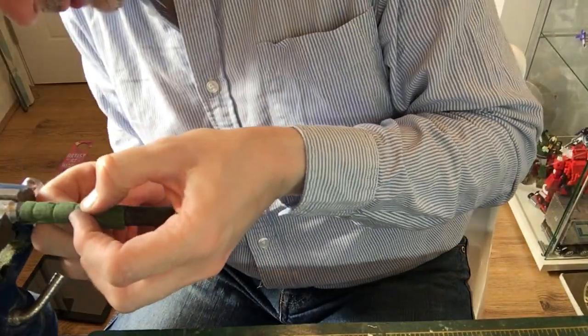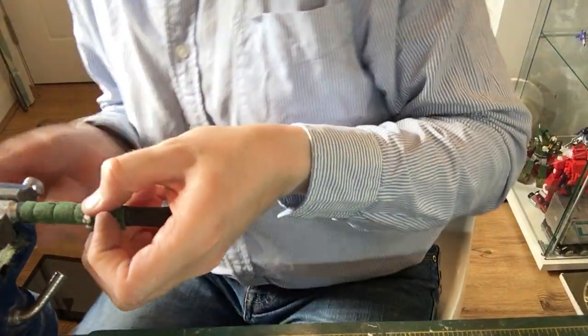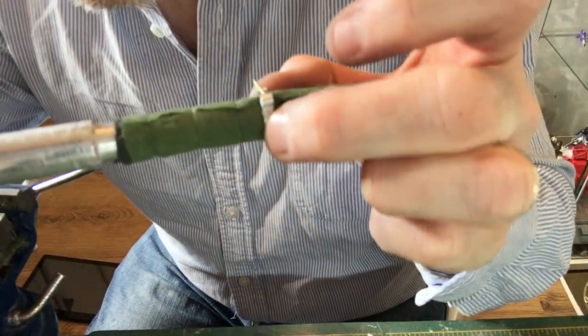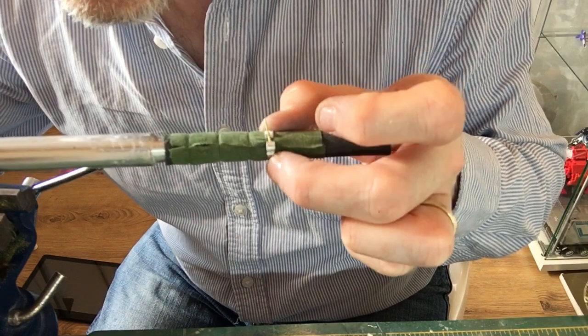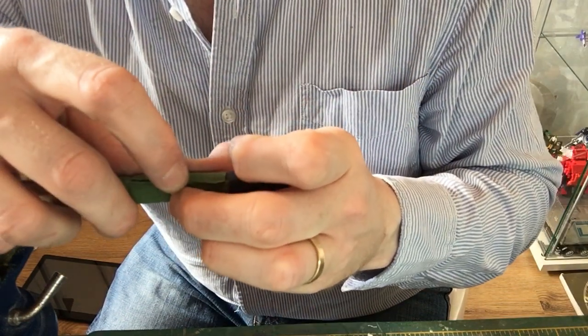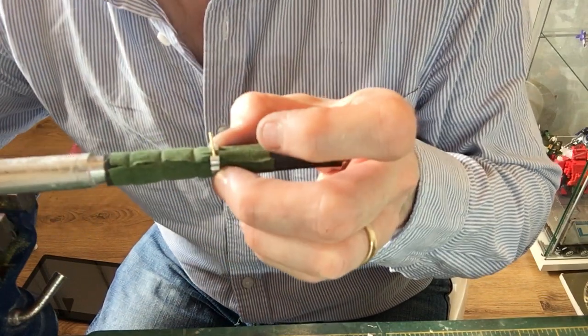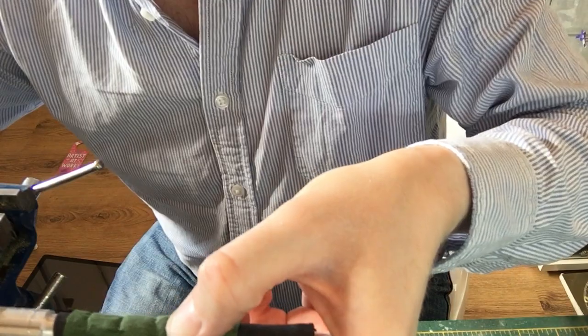It's probably best to glue these on when you've painted the barrel because it's a bit fiddly otherwise. But if you look, do you see? Oh, would you focus your damn thing? So yeah, and then you can adjust the shaping and everything. It's quite forgiving because it's aluminium.